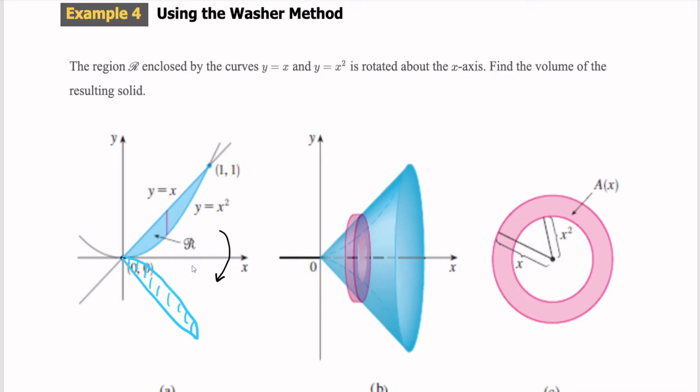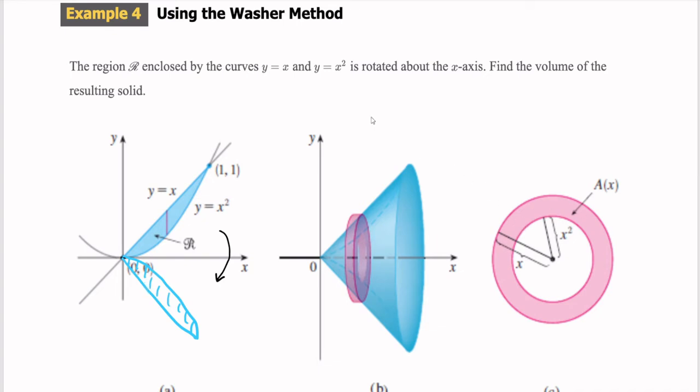So there's a hole here. If I try to put a cylinder in at some specific x value, that's not going to work. A cylinder won't work because this cylinder will try to eat up all of this inside as part of the volume, but it's not. There's a hole, so you can't do that. So what we do instead is fill with a washer, because a washer has a hole in it. The washer will exist in here. There'll be a hole, and then it'll come down and come through here.